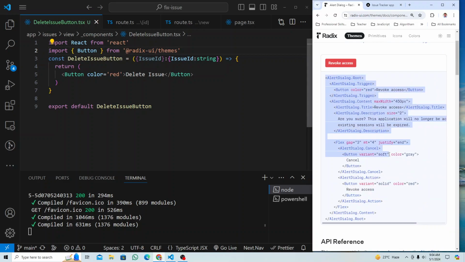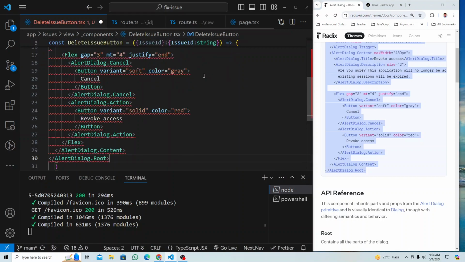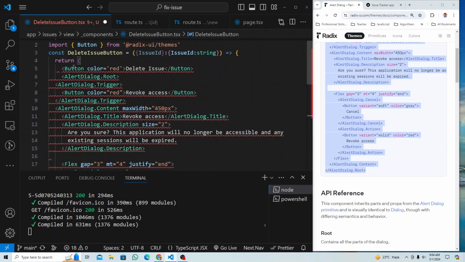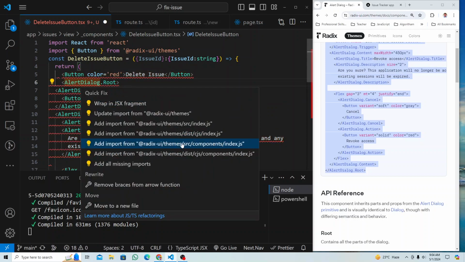I will just copy this whole thing, and then we're gonna modify it just to save some time, right? So remember this, here in the return part we need that. Okay, I need to import now, right? So I'll just click here the alert dialog, control dot, and I will say import from Redux UI.